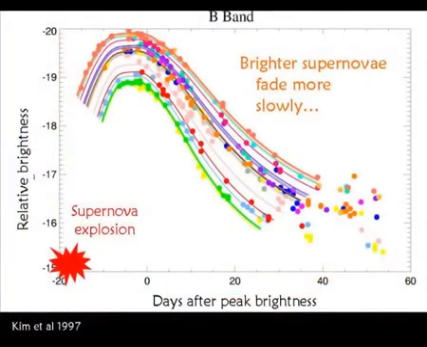But there's a certain uniformity to the explosions, and you can characterize basically that brighter supernovae take longer to fade away. You can normalize all of these, but the effective thing is that you can work out how bright the supernova is by mapping how slowly its brightness decays with time. If you know how bright it should be, you compare how bright it is, you can work out the distance to the supernova and the galaxy they live in. So this is a great way of pushing the Hubble law plot out to further distances.